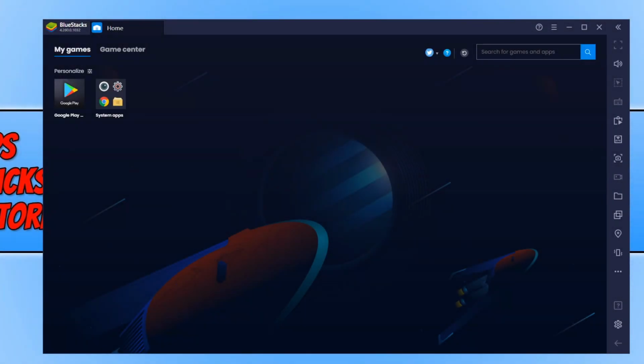In today's video, I will be showing you how to improve the performance of BlueStacks. If you are playing some games and you notice that you keep getting frame drop, or the games just keep freezing and lagging, then with a bit of luck, following the methods that I show in this video will resolve those issues.